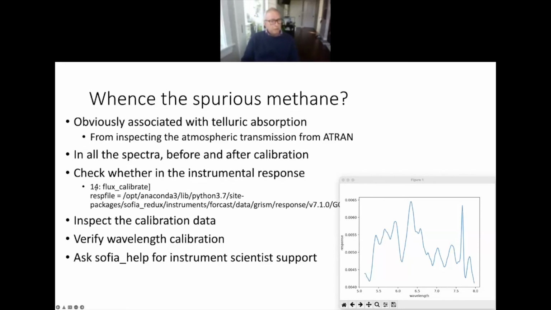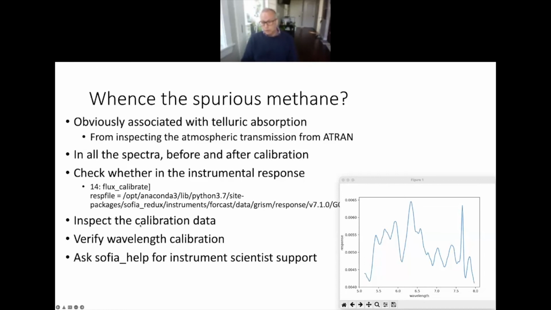If you look at the step 14 input parameters, it says rest file equals. So just right before coming onto this, I opened that exact file and plotted it here. And yeah, there's definitely some weirdness in there. It's probably not a piece of methane in the window. Could be, we don't know. Well, we do know it's not, but in principle it could be if you don't know what the instrument's made of. You can go back and inspect the calibration data. This is something I highly recommend.